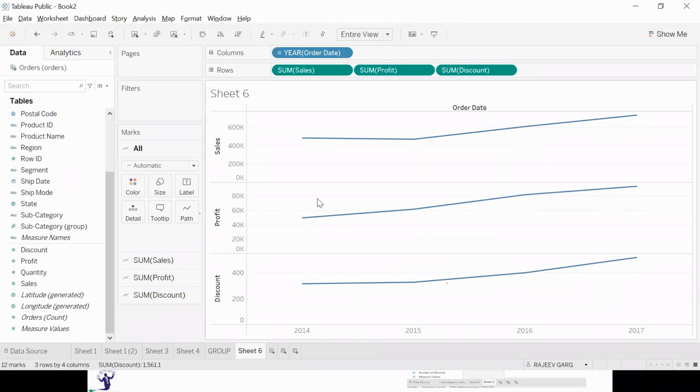But if you will notice, doesn't it look like all three have been plotted in a separate plot area? This is the area for sales, this is the area for profit, and this is the area for discount. Do you agree with me? Yes. But I don't want this. I want all three to be plotted in the same plot area.